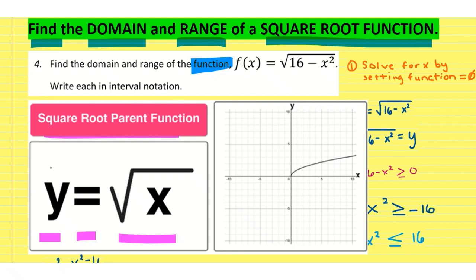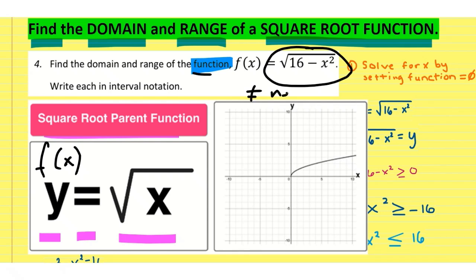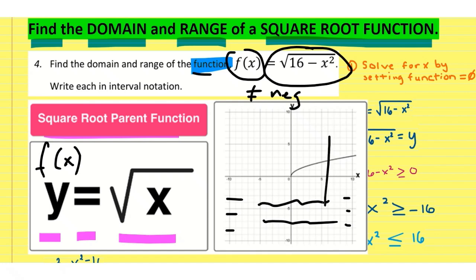That's the other thing. The y value is the function value. So when it is a function, a square root will never equal a negative number. So that means that the function, or the y values, will never exist in the negative range area. All of these y values are negative down here, and so your function value will never exist in that negative area. Otherwise, it ceases to be a function. So I hope that makes sense.